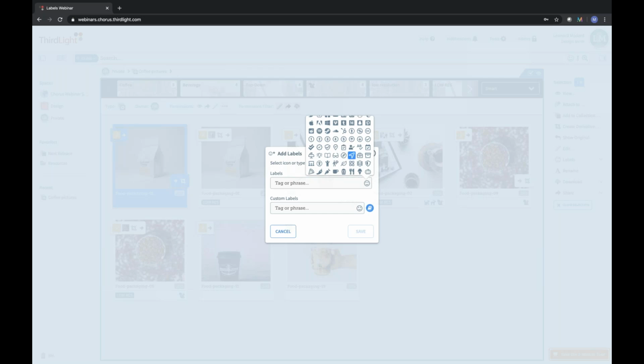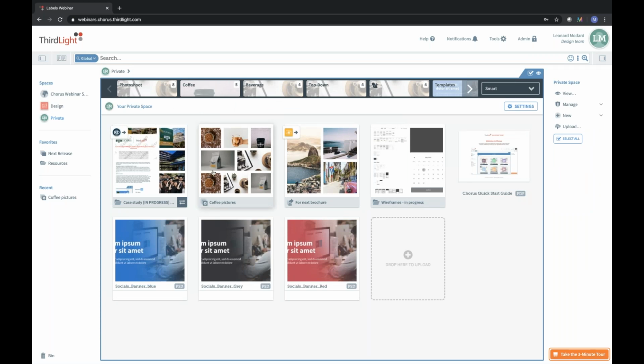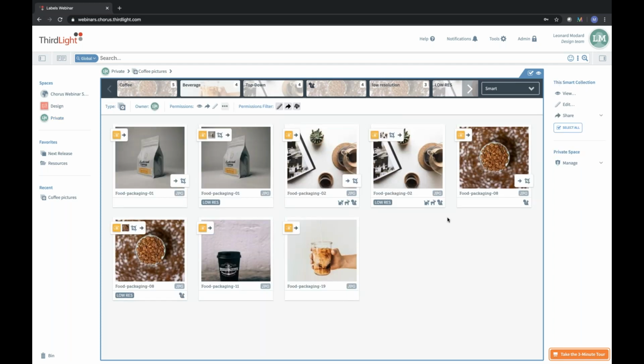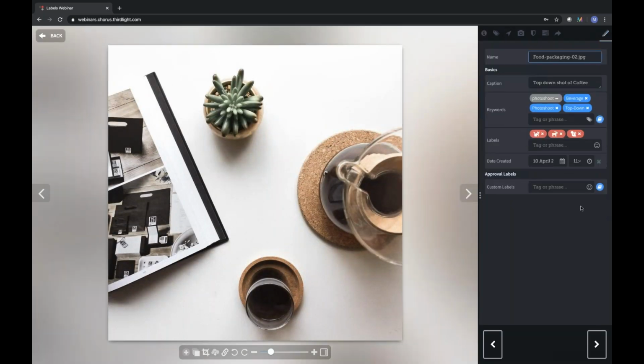Because then you can use them for literally anything. Now, an actual example. Let's look at Leonard here. He has made, I created this earlier, a smart collection that looks for all the pictures of coffee on the side, right? Just a quick way for me to get a lot of pictures and a couple of derivatives in as well. Now, let's say that you need to make a very quick selection of what kind of pictures you need for a project without having to go in and check the pictures one by one and then tab in and add whatever metadata you were going to use.